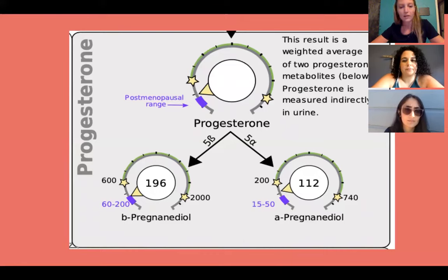Progesterone levels are also critical when looked at as the ratio of estrogen to progesterone. So when we're looking at this progesterone level, we're looking at it in relation to our estrogen level. We kind of need our progesterone in order to keep our estrogen in check. The value of progesterone on the Dutch test is calculated by the average of the alpha and beta metabolites from the urine. That's the breakdown below there. Optimizing your progesterone level may help you address symptoms of bloating, fatigue, and even anxiety. So it's a really key hormone to address when we're dealing with any kind of hormonal symptoms.